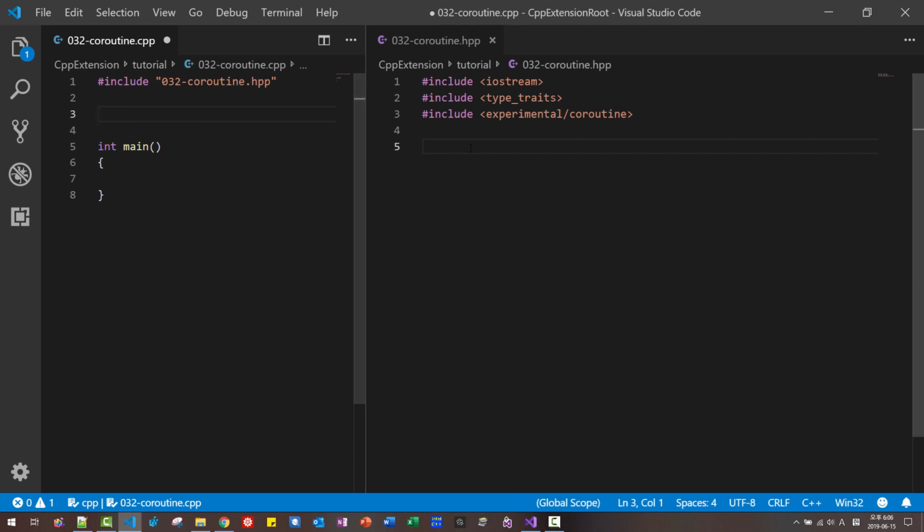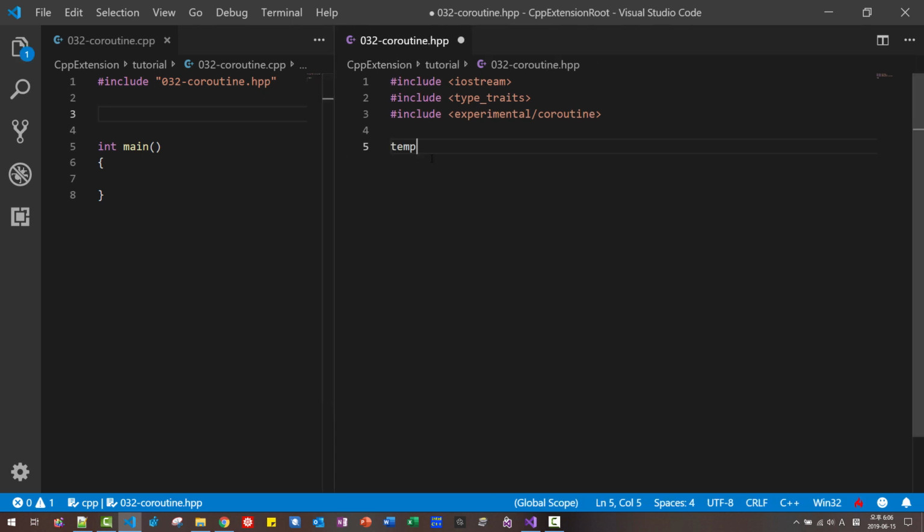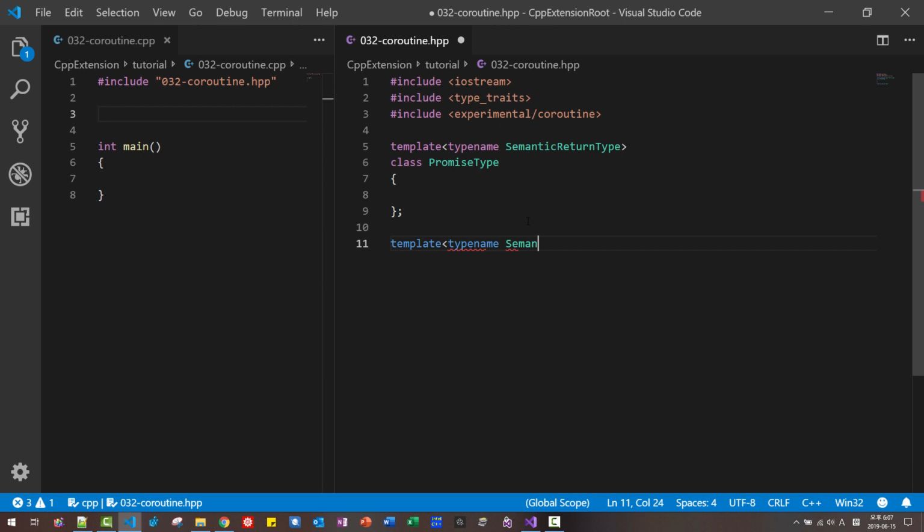Before I create a function, in the header file, template typename SemanticReturnType, class promise_type. So I declared a class named promise_type, template typename SemanticReturnType, class resumable_type. So I declared two classes, resumable_type and promise_type.